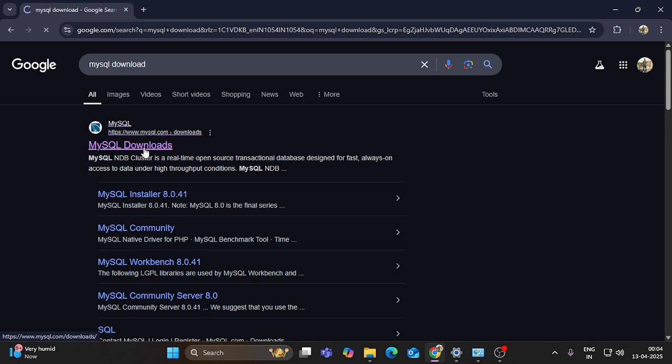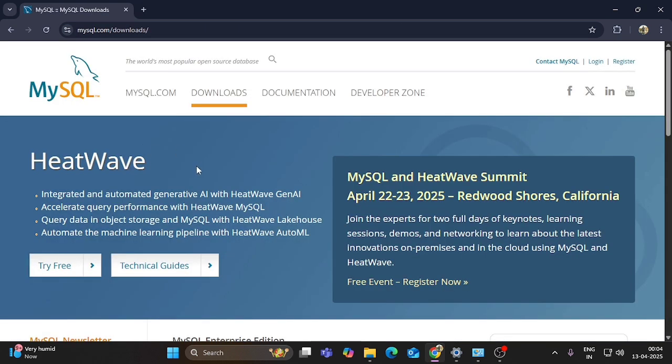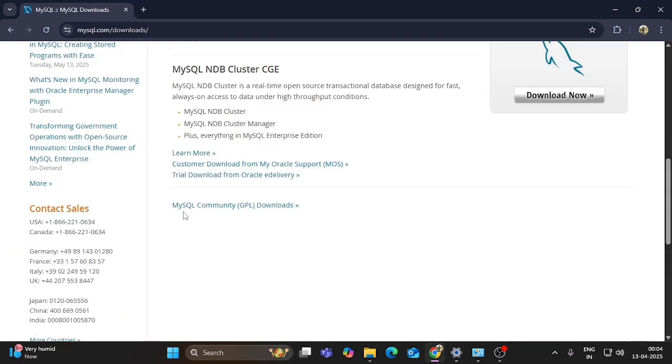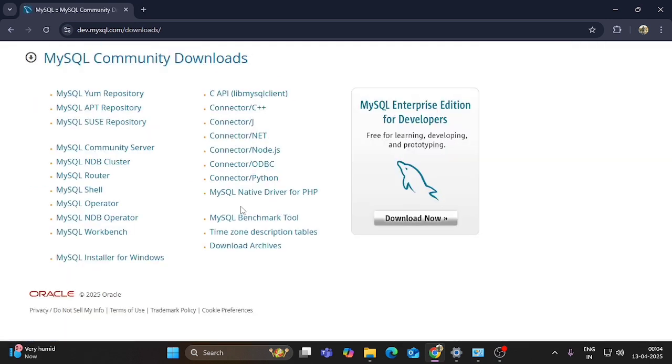So click here. Now scroll down and look for MySQL community GPL downloads. Okay, here it is. This is the link. Okay, click here. Now click on the MySQL installer for Windows.